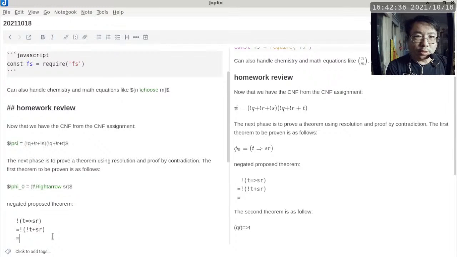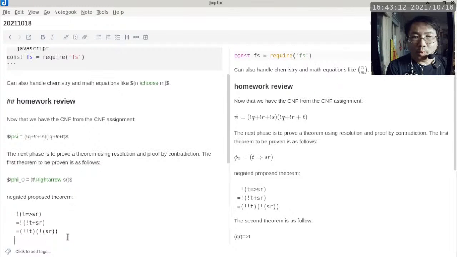So now we need to do a De Morgan's law. De Morgan's law is distributing negation into the inside, and it will also change the operator from a disjunction to a conjunction in this case. So now we have not T, and then the other side is the negation of S R. It is really important to maintain extra parentheses in this case, because the negation is applied to S and R together. It is not applied to just S. Okay, so it is important to use parentheses around it.